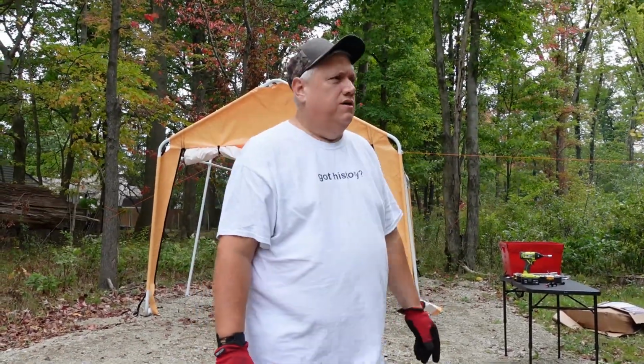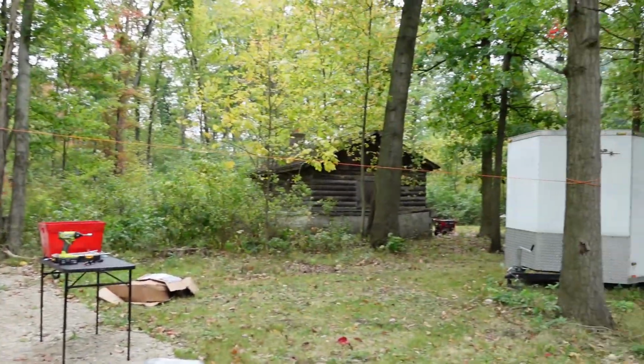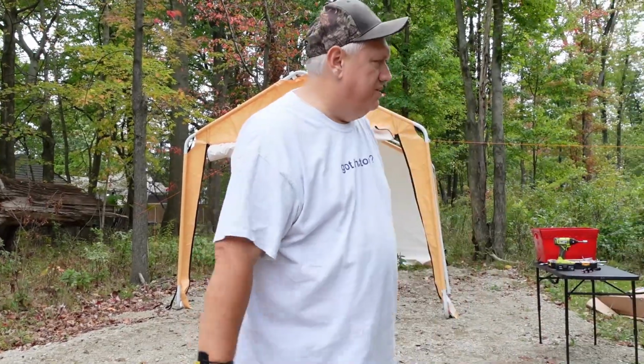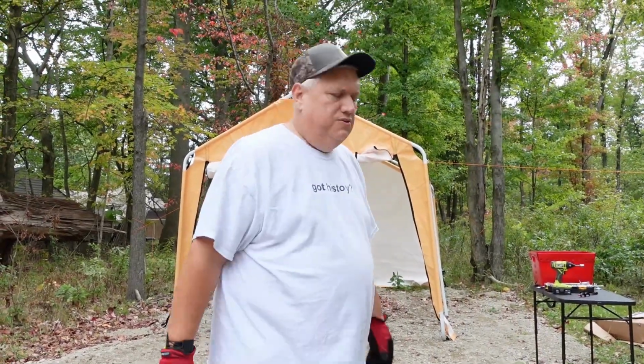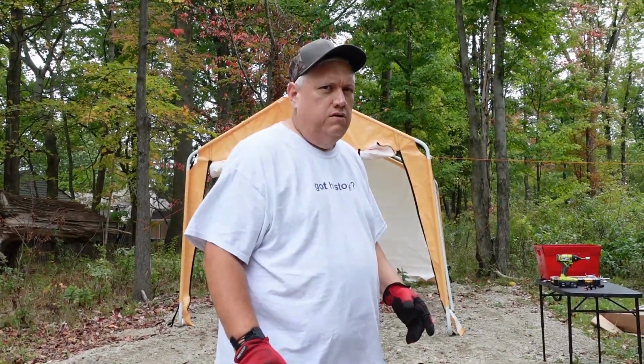We're trying to fight the rain, but we got to get a roof on this thing, and we got to get it anchored down. Last night before we left, we tied it off to the trees, so in case we did get a storm overnight, it wouldn't take off on us. We just got to get the roof on and get it anchored down, and we're done. So let's get at it.